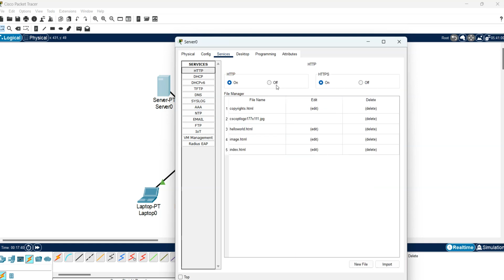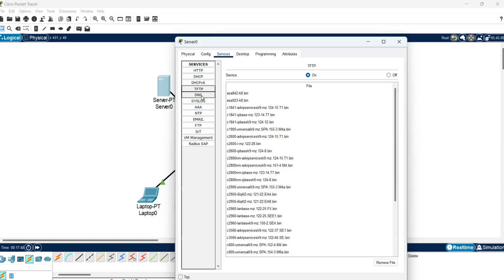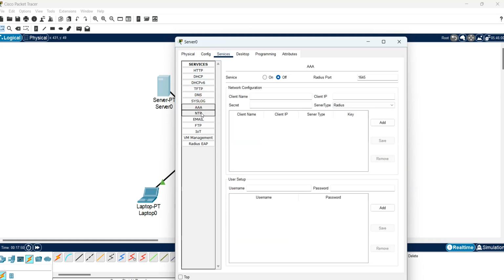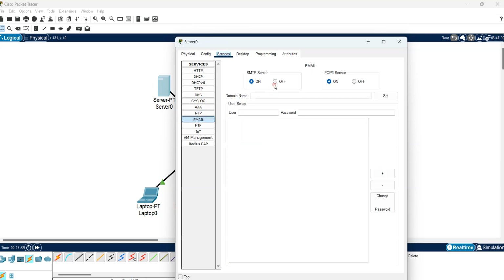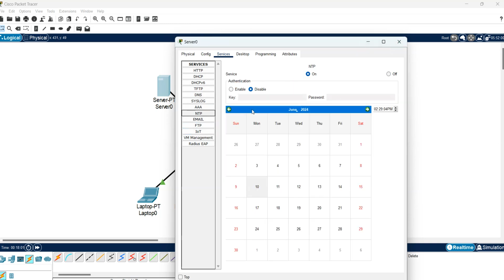I like to disable other services so they don't conflict, especially with virtualization, with the actual simulation in Packet Tracer. Let's see, anything else is on, off. NTP is the only one that I actually want. All right, FTP is off. Everything looks off over here. So let me go ahead and close this out because NTP is actually running right now. And this is the right time right now, as you see.